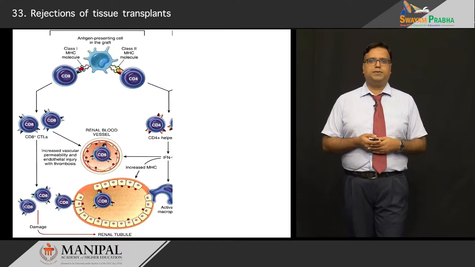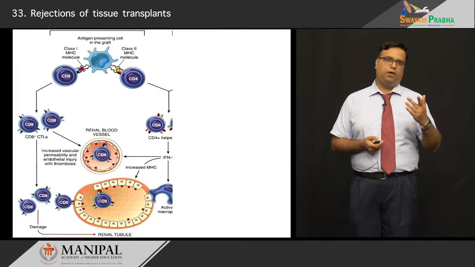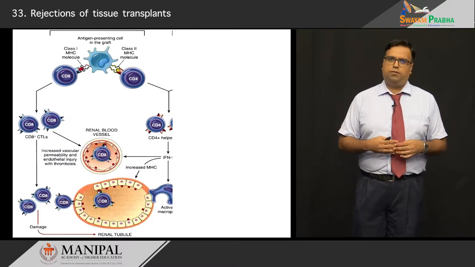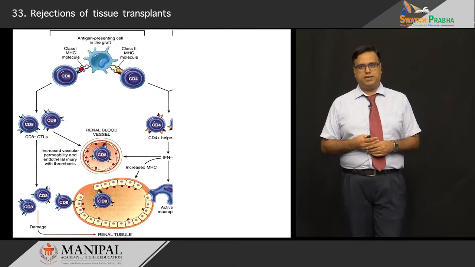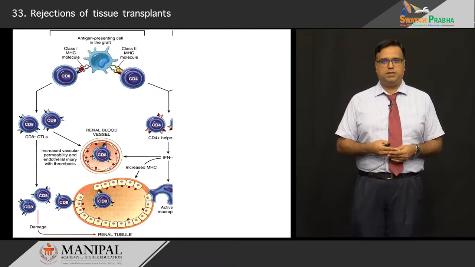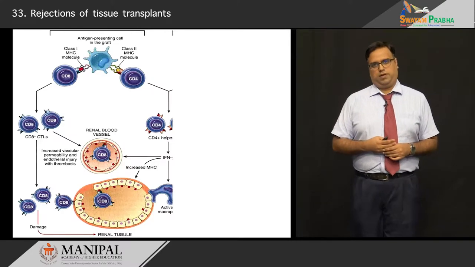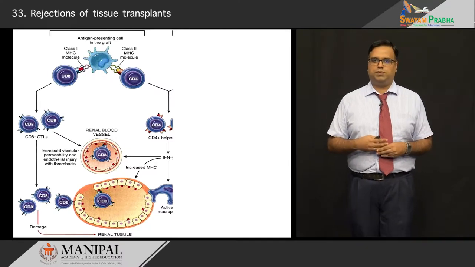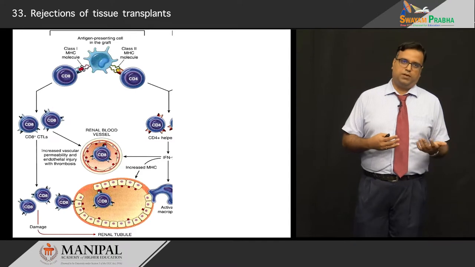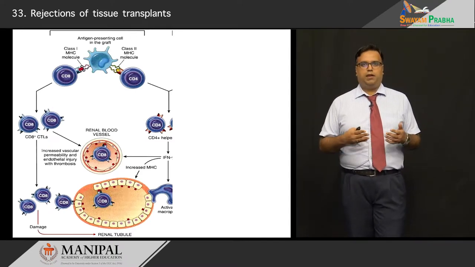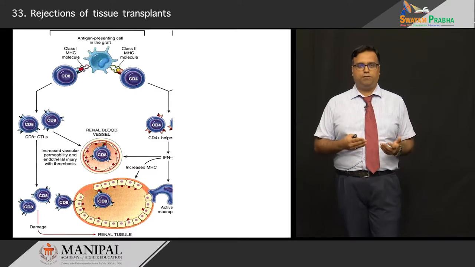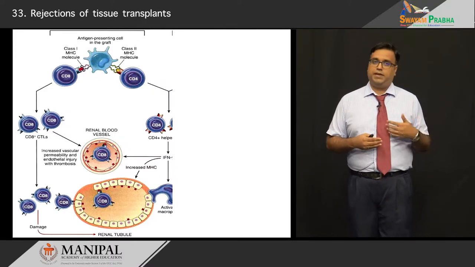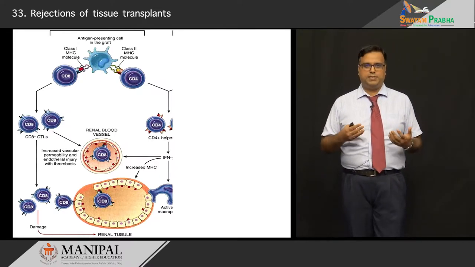Now, this is a schematic representation which is put up on your screen. As you can see on the top of your chart there, the antigen presenting cells. Let's take the context of kidney transplant. Now, kidneys are transplanted into patients with end stage renal disease, or CKD5, as a nephrologist would want to term it. Let's consider for a discussion purpose that these cells, which are represented in light blue there, are antigen presenting cells which are present on the graft. Now, they express molecules of MHC class 1 and class 2. And of course, we know by class restriction, you have CD4 and CD8 molecules engaging these MHC antigens. Now, CD8 is a very robust response. Like we have said earlier, it's cytotoxic or suppressor.